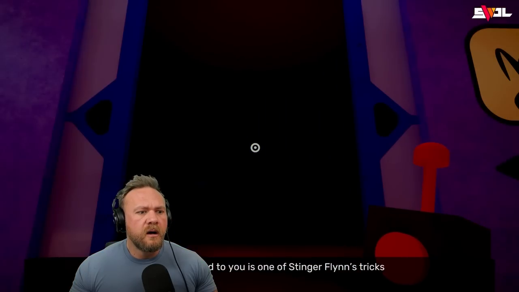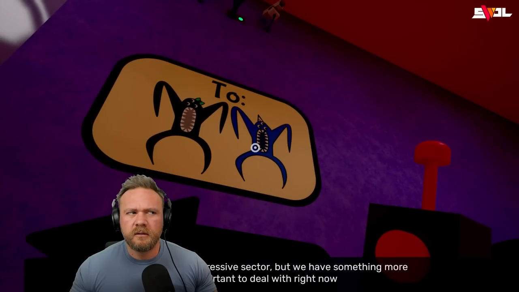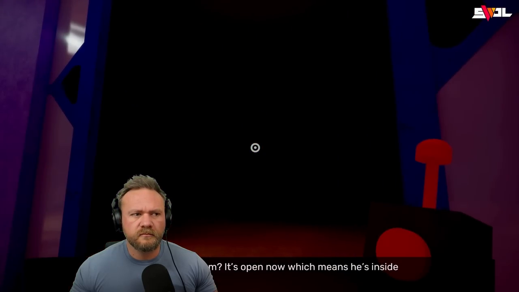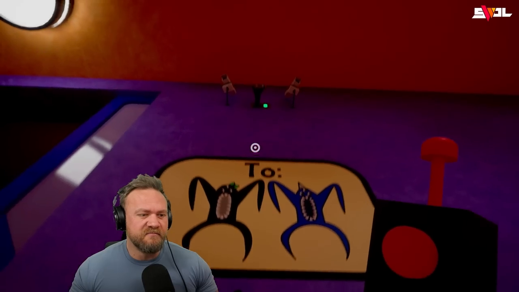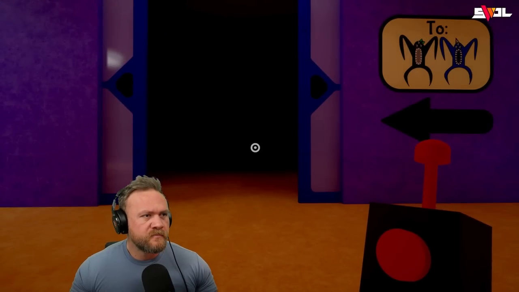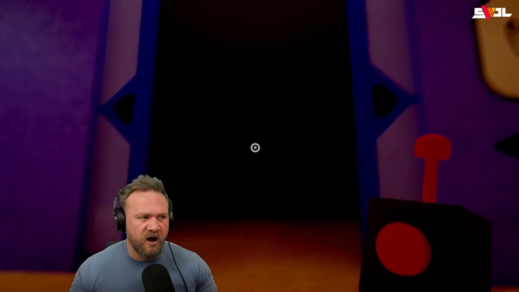What happened to you is one of Stinger Flynn's tricks. He left for the progressive sector, but we have something more important to deal with right now. See Nabnab's room? It's open now, which means he's inside. Oh, great. Head to the medical sector and we'll talk there. So do not go in here yet. He says it's too dangerous. Head to the medical sector and we'll talk.